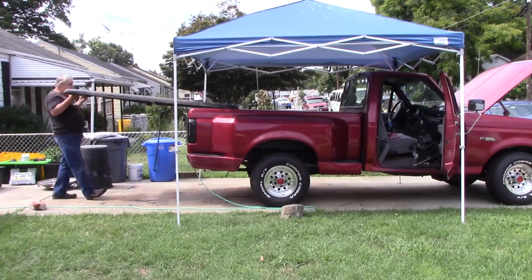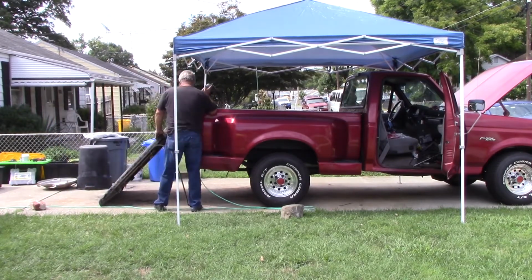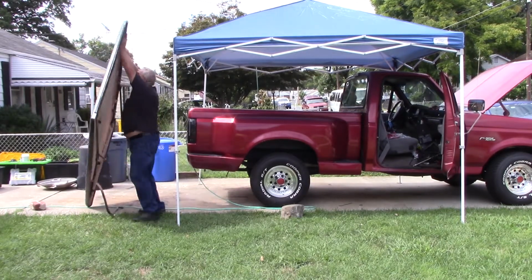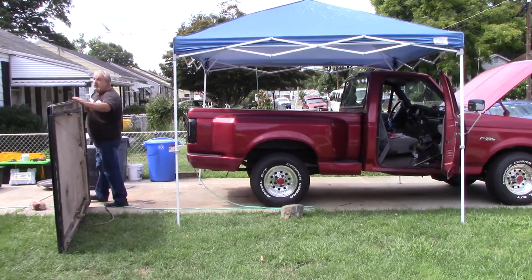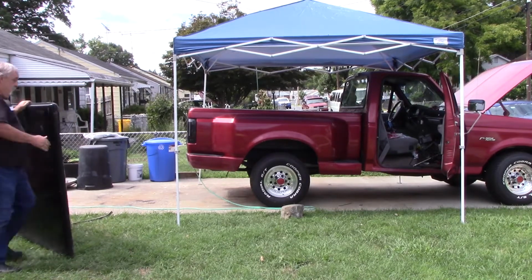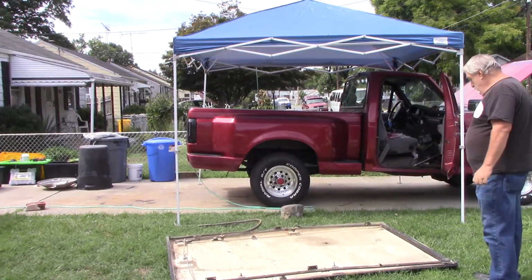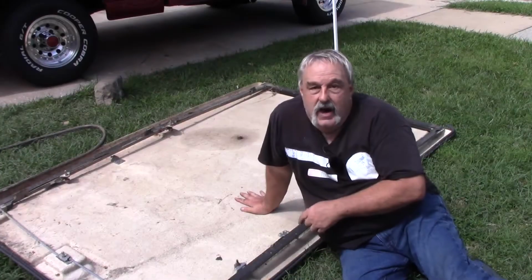I picked this thing up the other day. It'd been sitting in the yard on its edge, and it's all dirty and nasty and rusty in a bunch of spots, and the frame's kind of bent. The first thing I did is get this thing off the truck, and then we'll get to working on it. Yeah, it's kind of nasty. All right, I got it off the truck.